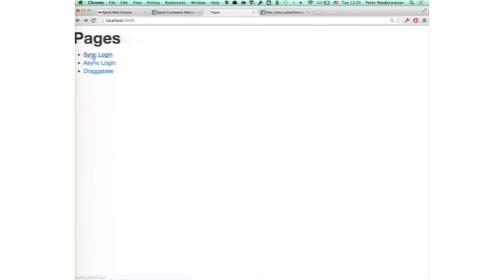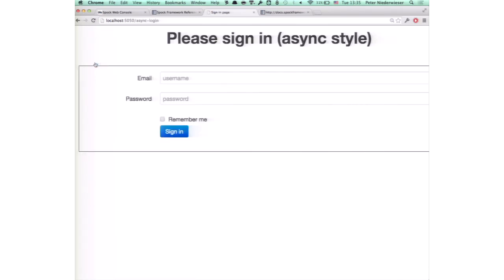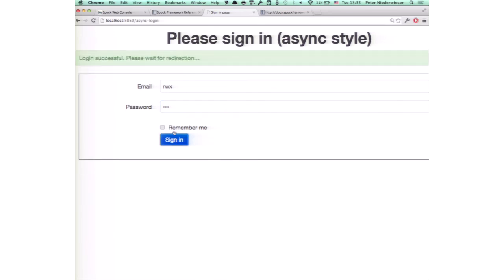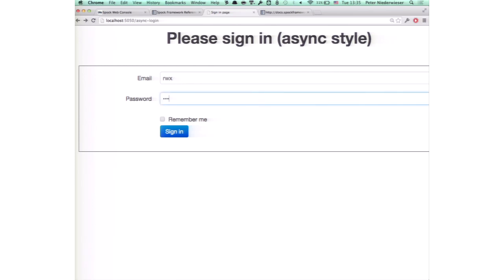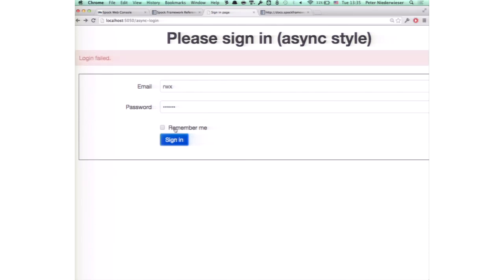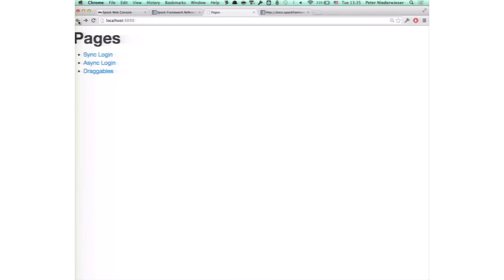What else do I have? I have the asynchronous version, right? I mean, today's web applications are all about asynchronous. So I have the asynchronous login, which can be a testing challenge. So now I get this amazing animation. I think this was the best I ever did. And then it automatically, after a while, it transitions to the login successful, or we have the same again for the failing login. So login failed. So that's a little bit more challenging to test.